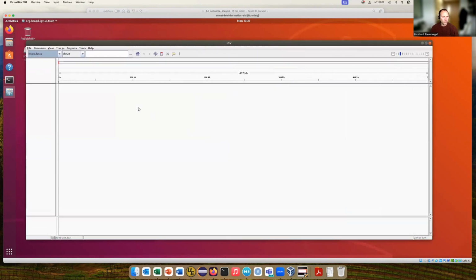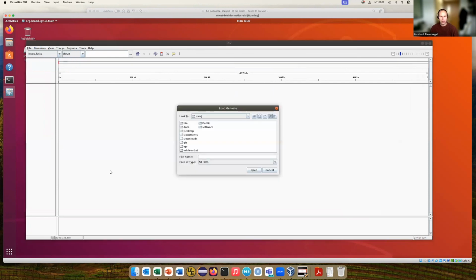So the first thing we want to do here is load a reference genome. We click on genomes, click on load genome from file. If you're on your own IGV, you would just find the genome sequence, which is in FASTA format. Here we go into our data, references, and we load this locus.fasta, which is just a little subset. It's just one little place in the Carica genome that we can load.